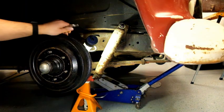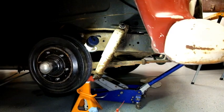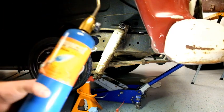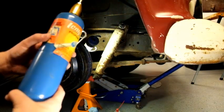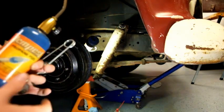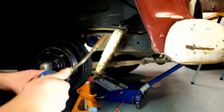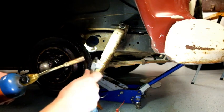Soak. We're going to hit the bottom with a torch. All right, well, here we go again with a torch. That was approved for the Lake Placid 1980 Olympic Games, an estate sale find.